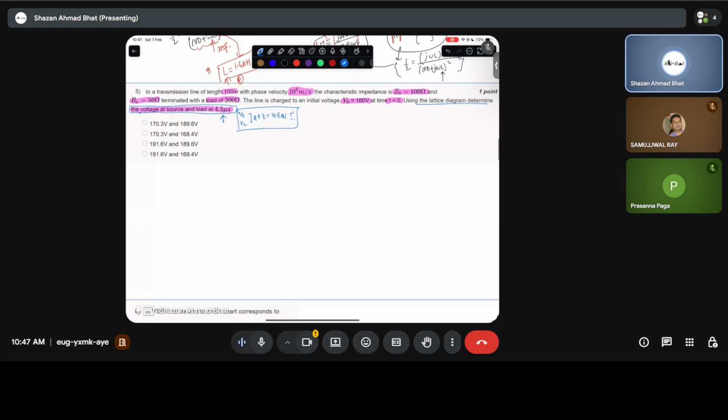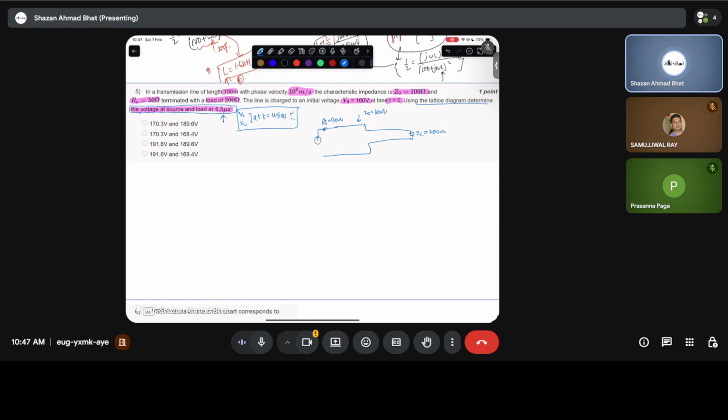So if we can draw this particular figure, it will be something like this. This will be the source resistance, which is 50 ohm. Then there will be an intrinsic impedance, which will be 100 ohm. And then there will be basically some load here, which is ZL. How much is that? It is basically 200 ohms. So it's only a resistive network. That makes it simpler. Okay, there is no capacitance or inductance.